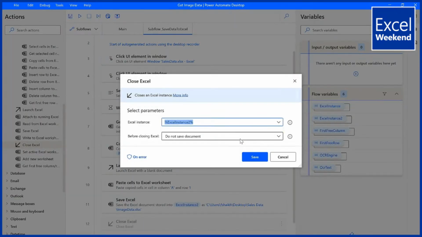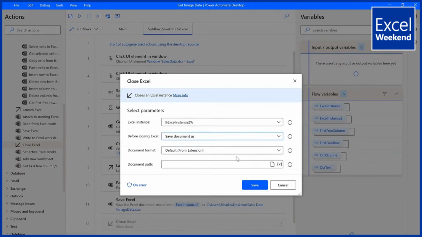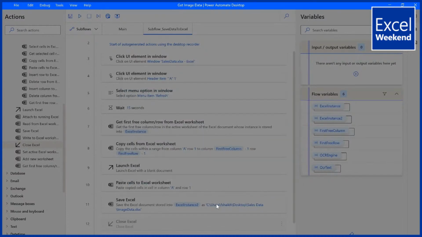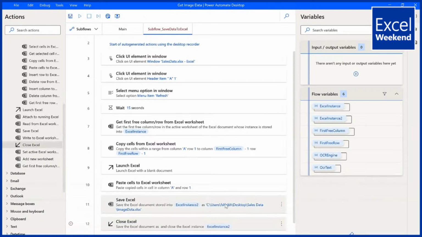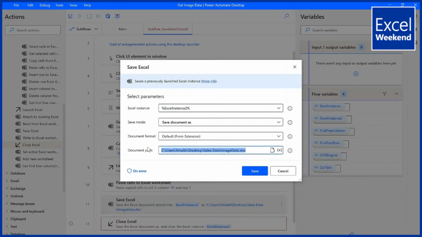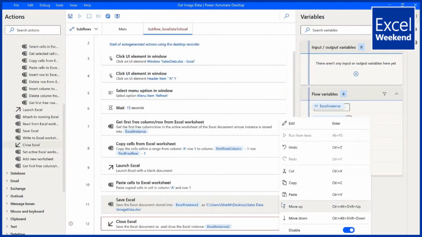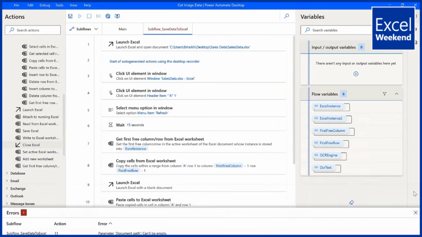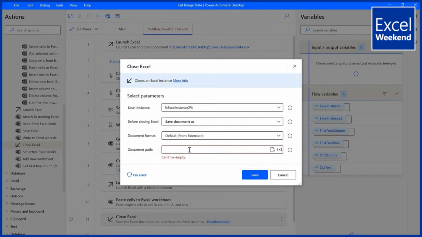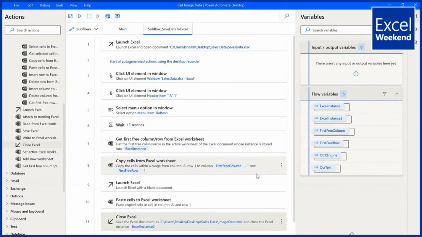Go select here Excel instance 2, and we can say save. In fact, you can straight away use that save as, you can straight away close that Excel instance, and you can straight away say save as document to that extension instead of adding another step. So let's do it this way. Let's save it this way, and we can just copy that path which has been created in the save path. Yes, we know there is an error, of course, there is no path over there, so we can copy this path which we have created over here and cancel, and we can just delete this and delete it from here. This way we save one step, and let's try to open it, put that path and save. So far everything is looking good.